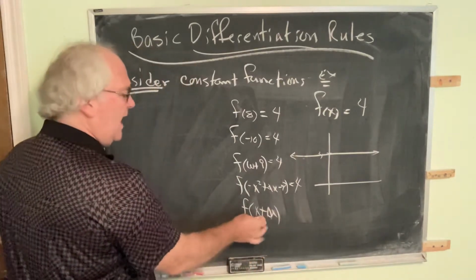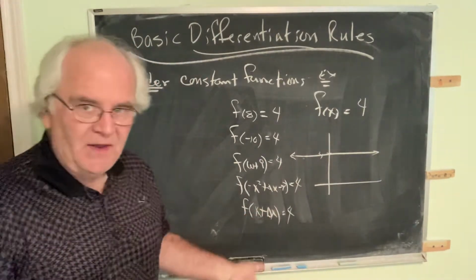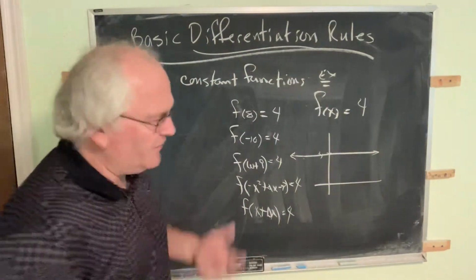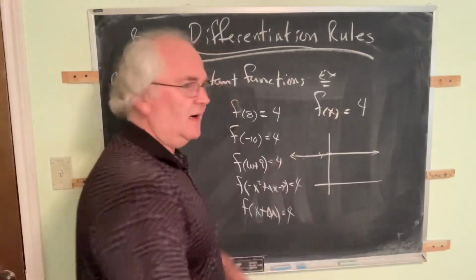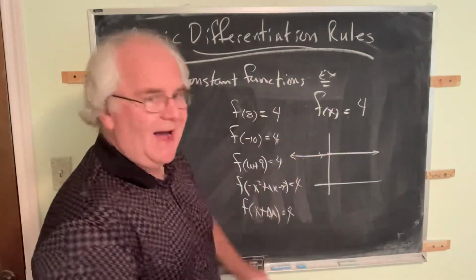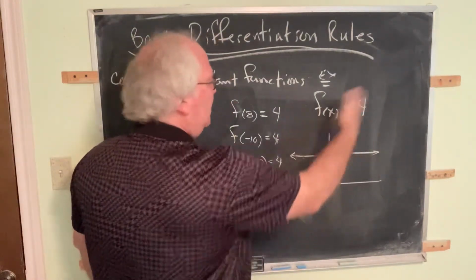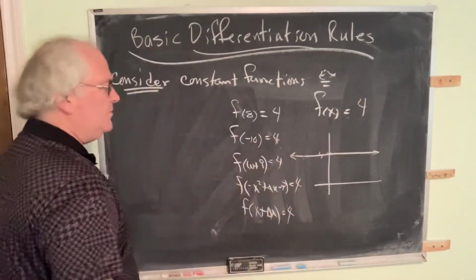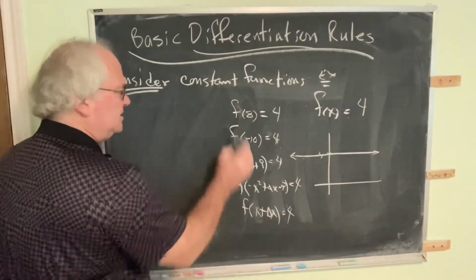What is f of x plus delta x? Gee, I wonder why I asked that question. Because that's also equal to 4. F of anything is equal to 4 for this constant function. And of course, if 3 or 4 minutes ago, instead of saying 4, I had picked 9, then all these would have been 9. Or if I had picked f of x is equal to negative 2, then all of these would have been negative 2. The point is f of anything is negative 2. So that's one little piece of the puzzle.